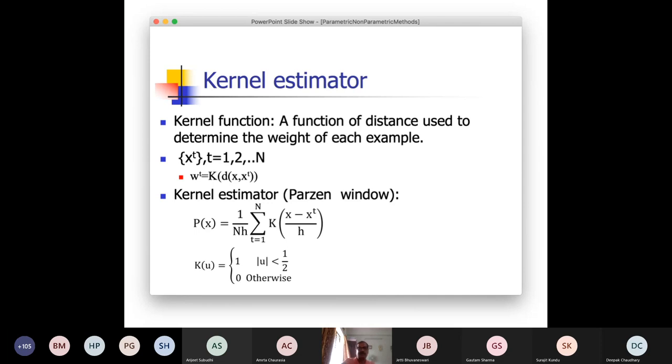One definition is this. That means you have a uniform distribution locally, a kernel around u. It is half and half. You can see that x minus xt by h is represented by u in this case. So it is taking care of scale, and it is taking care of translation also. So both translation and dilation are taken care of. Or you can have a smooth integration.